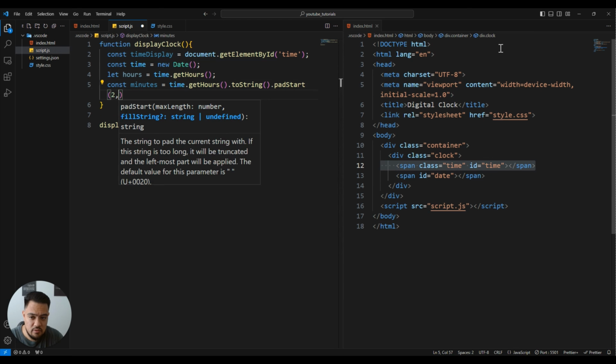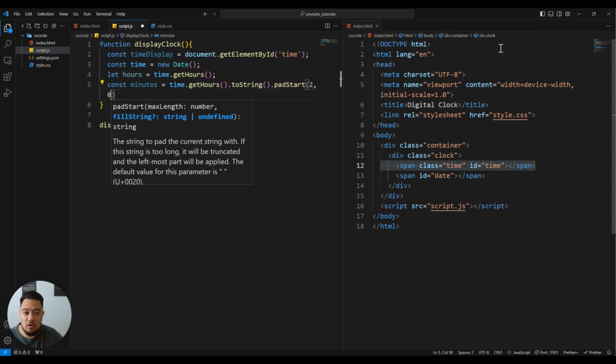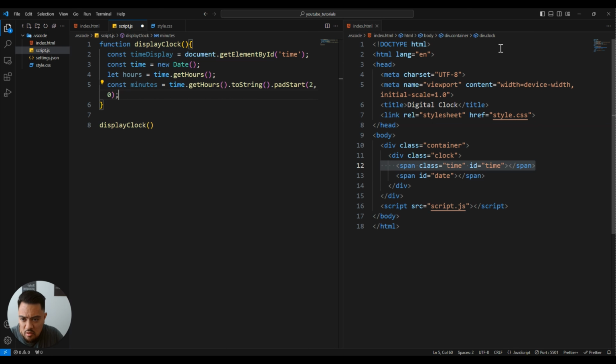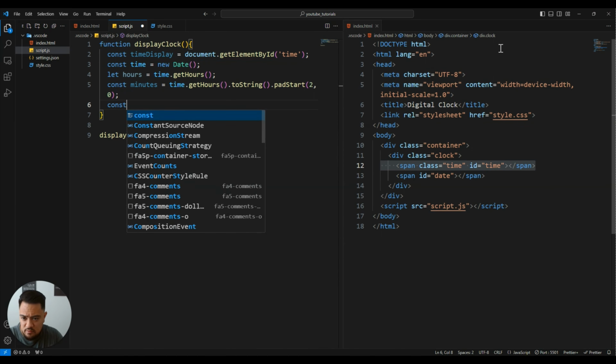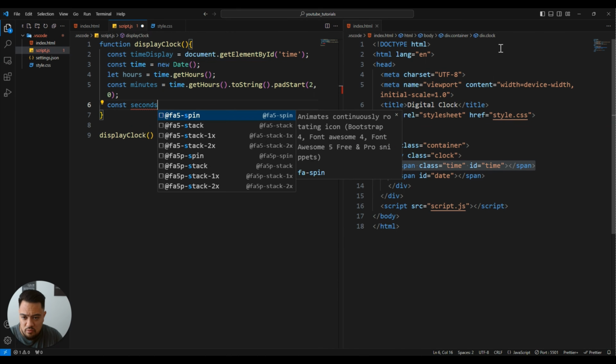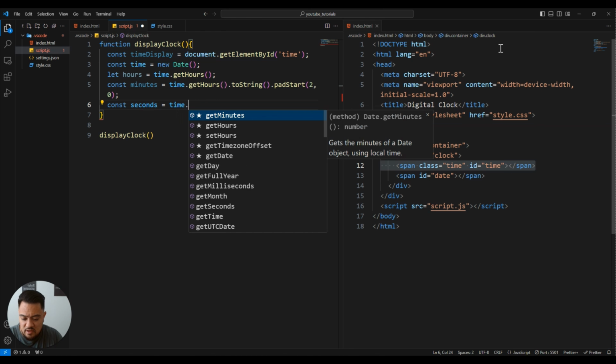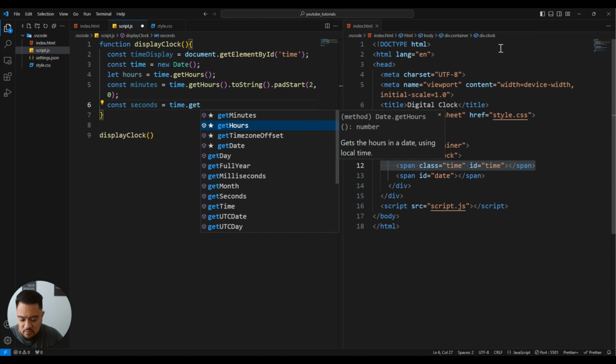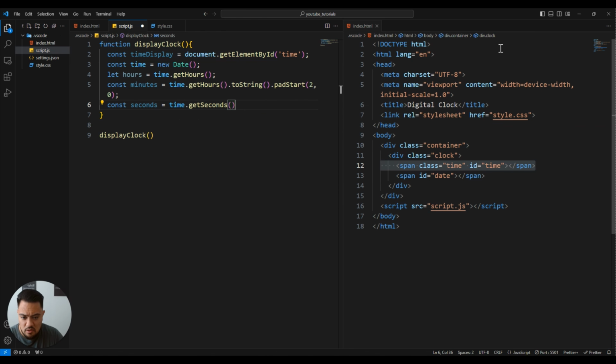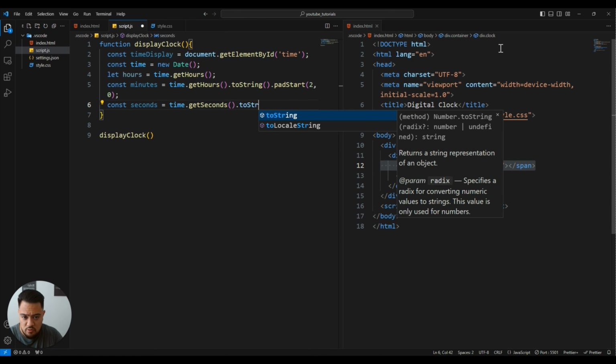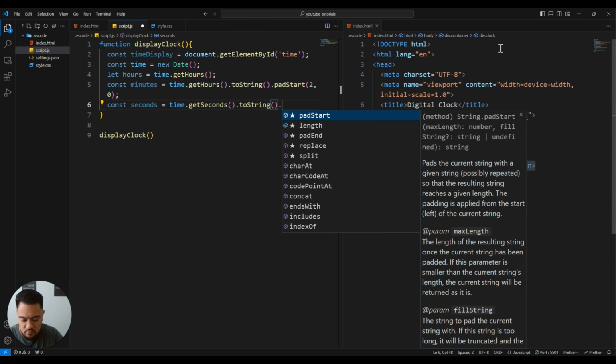So if there's not 2 digits present, I want to add a 0. padStart, I want to start it with a 0. And I'm going to do the same thing for the seconds. And seconds will also remain constant here, so I'm going to get my seconds from the date object. And I'm also going to convert to strings so I can use padStart.